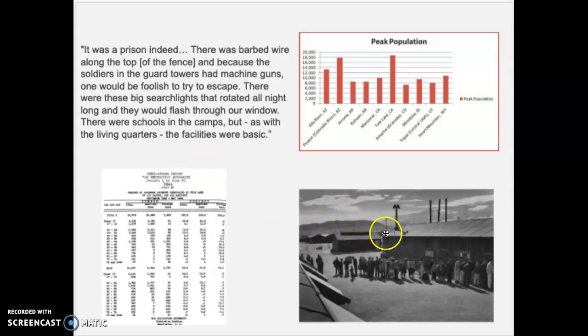Okay, you can see that this is kind of in a California desert. There's numerous buildings back here. This was not nice. Most people who talked and wrote about living in them said they were pretty horrible places to be. I think they get overshadowed because clearly they were not death camps or concentration camps at all. But it's important to think of them as prisons.